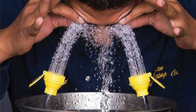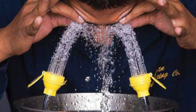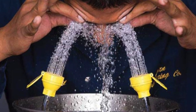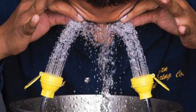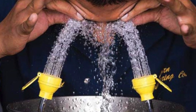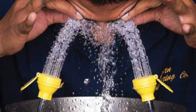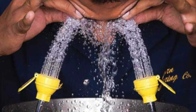If that were to ever happen, you should immediately go to the eyewash station and rinse your eyes for 15 to 20 seconds. You may get water all over your face and clothes, but it's worth it to save your vision. We would then send you to the nurse right after and you'd probably need to get checked out in the emergency room as well. So it's really best to wear all the PPE so this doesn't happen to you.